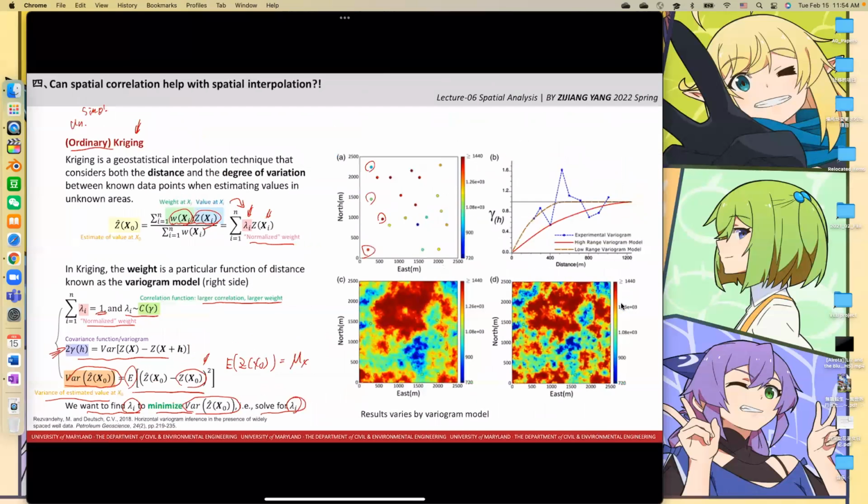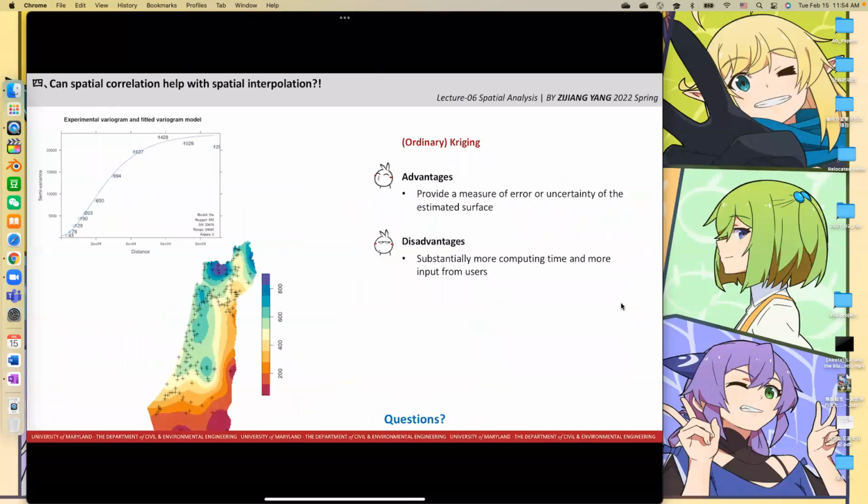On the left side, I just want to show that it depends on the correlation function or the variogram. For the variogram, we have different models. If we use different models to fit our data, the results will also be different. So again, the results depend on the model that we choose. I think this is the last slide. For the same data, we have the distance and this semi-variogram. We can see the variogram looks like this, and then this is the interpolation result.